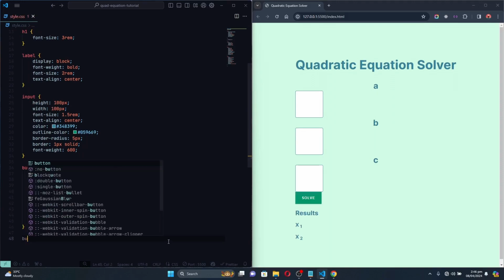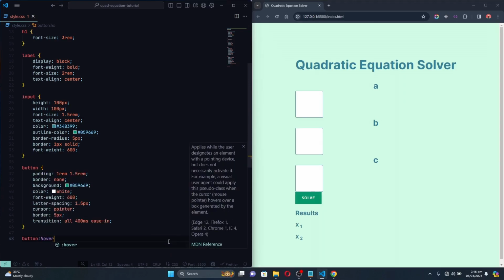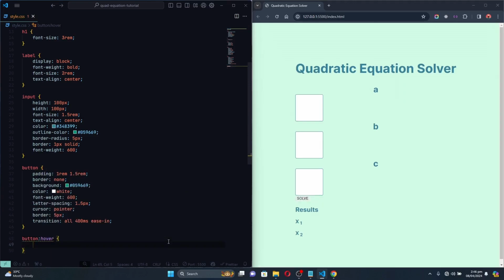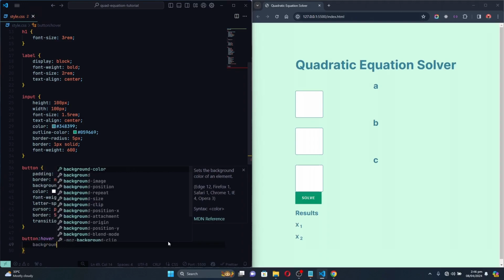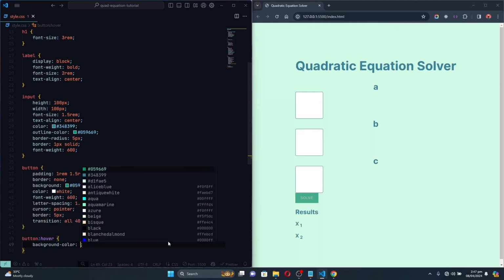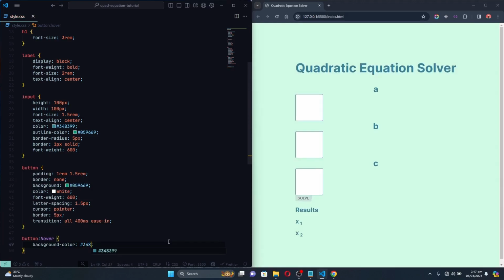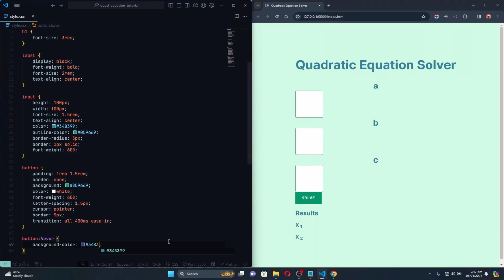So give the button a hover, and when I hover on it, I want the background color to be hashtag 348399. Good. So it looks like the text color.